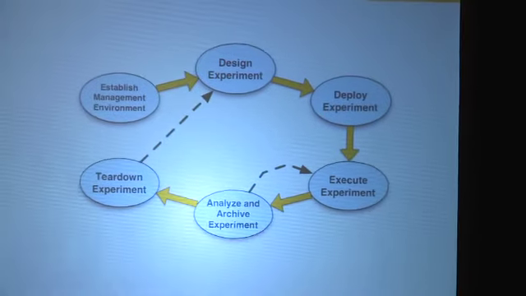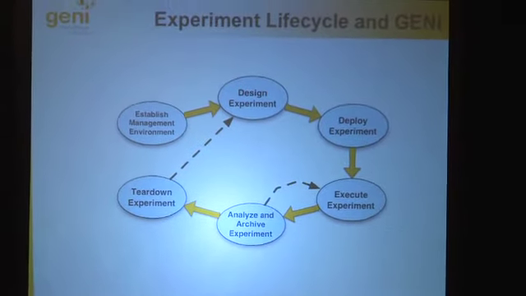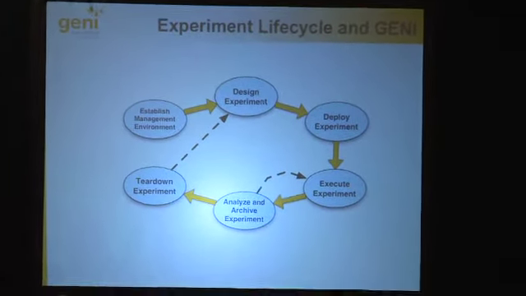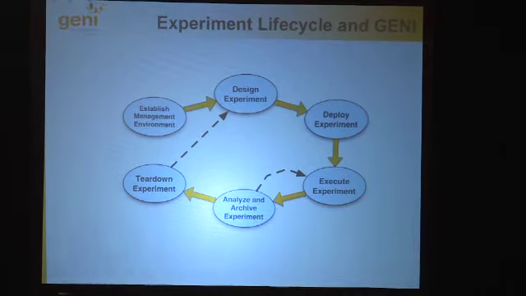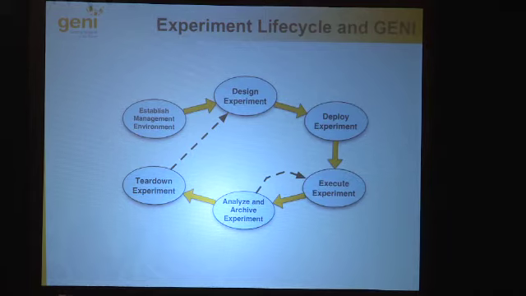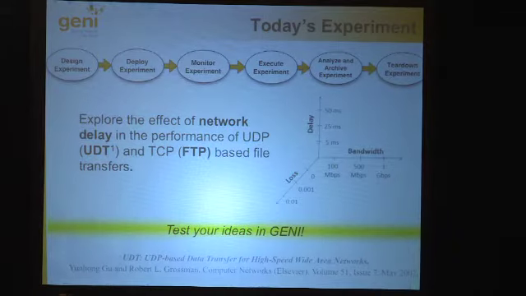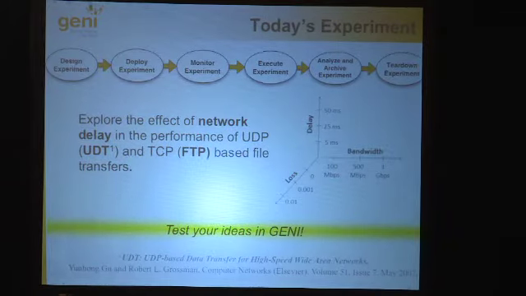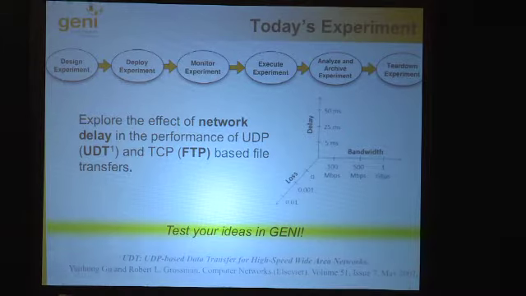So if you went yesterday to GENI's session on the experiment lifecycle, you've seen this before. It just formalizes what you already do when you're running your experiments. You first design your experiment, deploy it, execute it, archive it, and tear it down, right? It's just a formalization of what you would normally do. In today's experiment, I simplified a little bit more. We're not going to run multiple runs. We're only going to run it once.